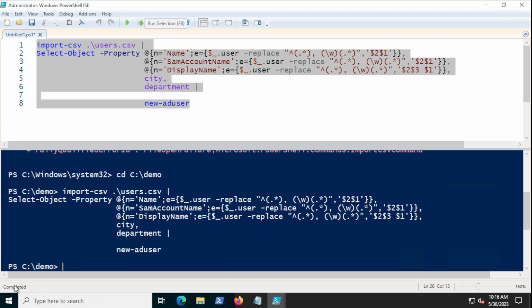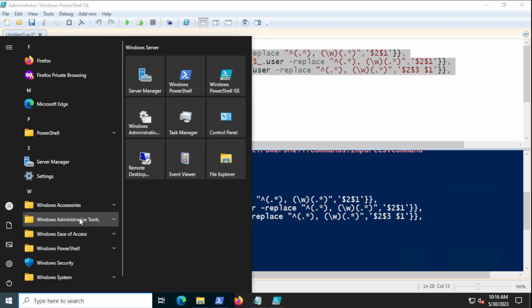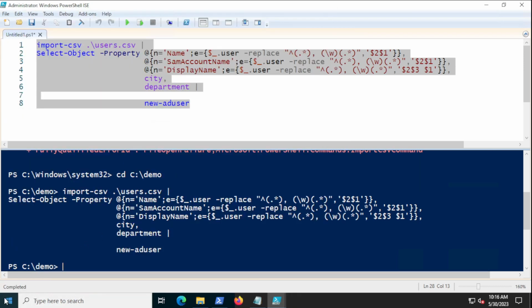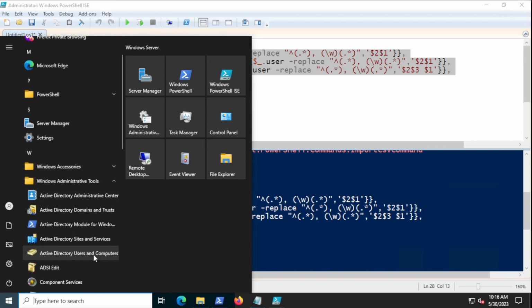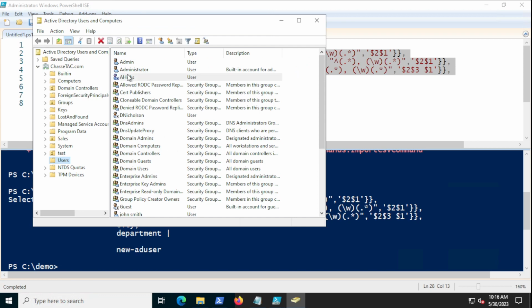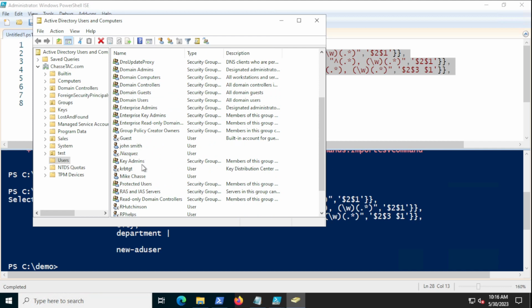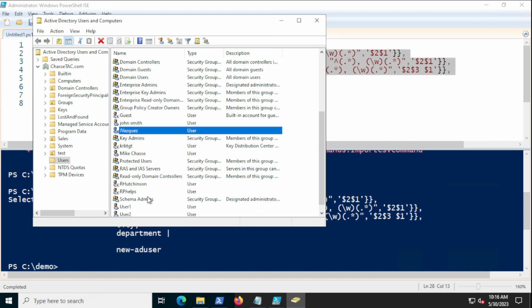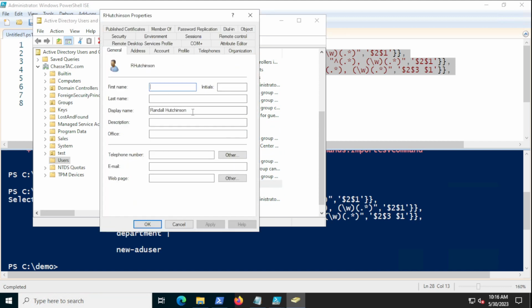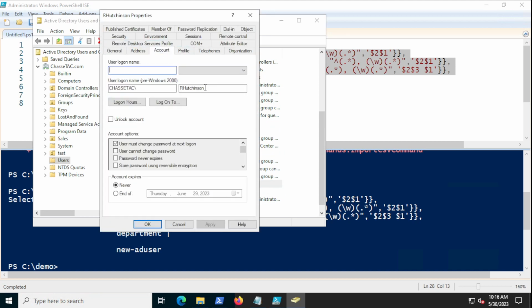There we go. So if I were to go look, I have all these extra users that I don't want. Also helps so I can open the right tool here. And yeah, so there's Hicks, there's Nicholson, Vasquez, Phelps, Hitchison, and again, if I open any one of those, notice the display name, and we've got the SAM account name value set correctly there.